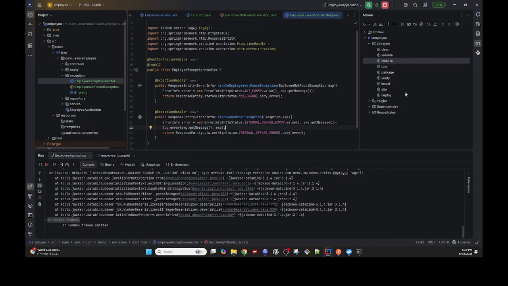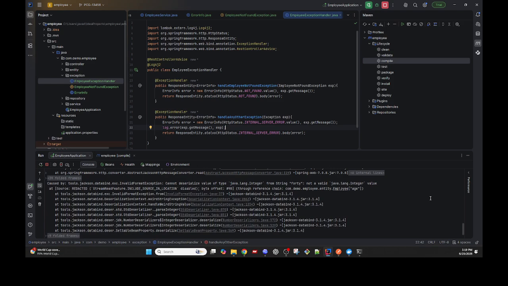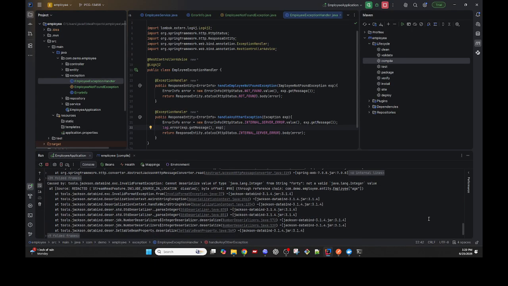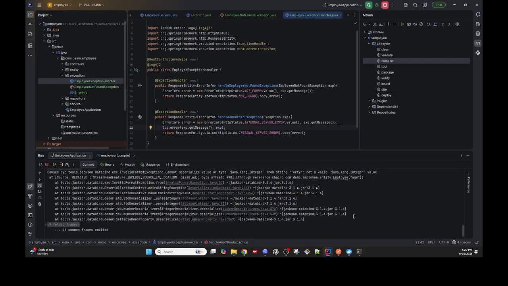We go back over here and see we have a stack trace that tells us exactly what happened and where it happened. So this is important, and it helps us with finding how to fix the exact error that happened.